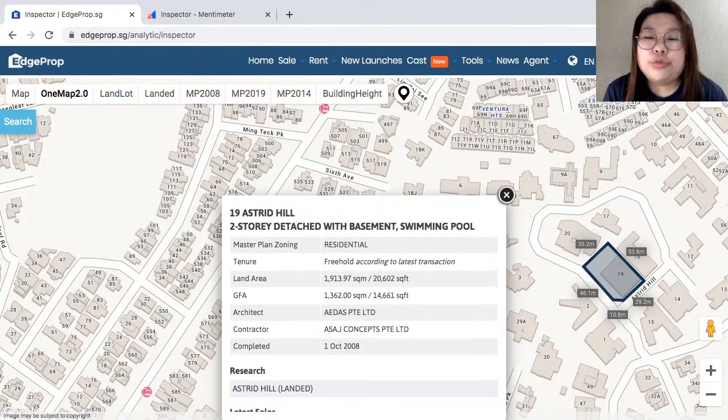Do take note this information is taken from different sources. Sometimes we take it from SLA, sometimes we take it from URA and all that. So there may be a plus minus of 1 meter discrepancy. It could be because a long time ago they may have taken the measurements at different times, and that has resulted in slight differences here and there.